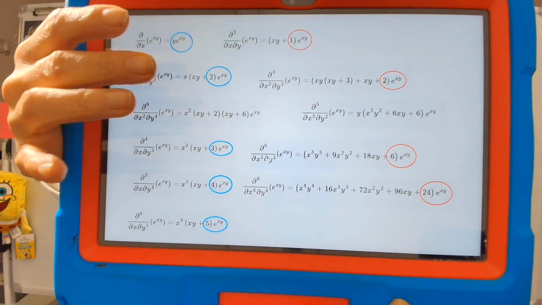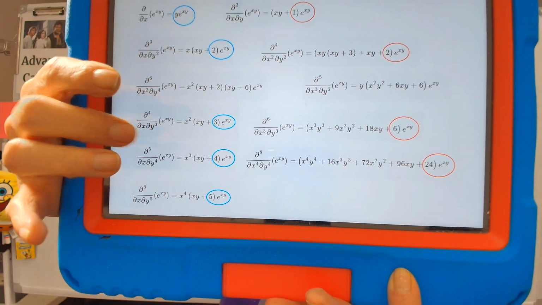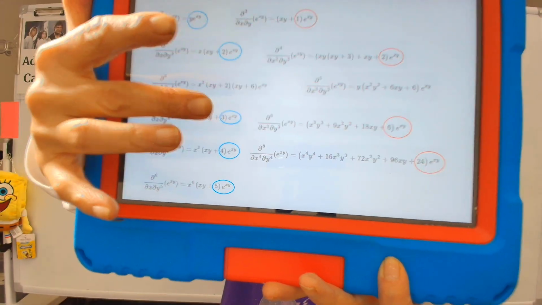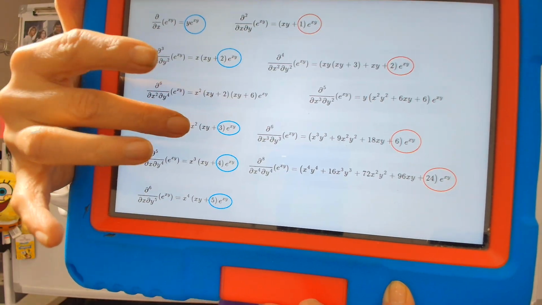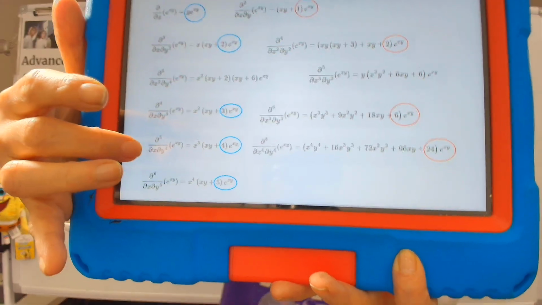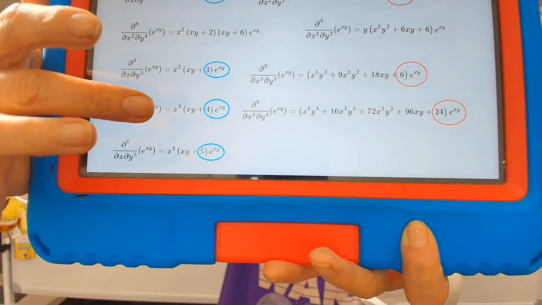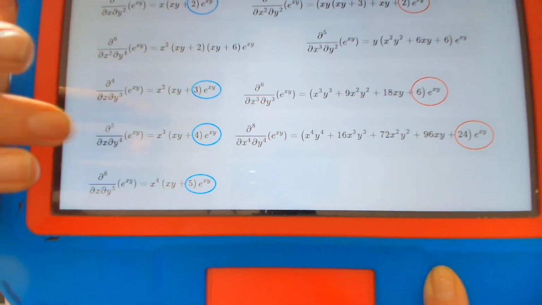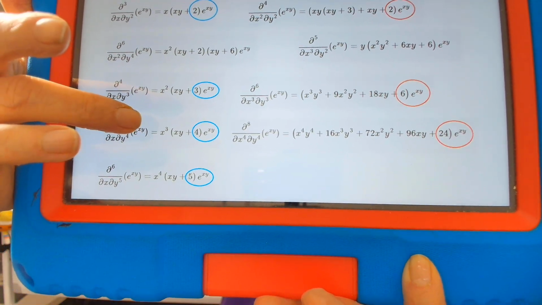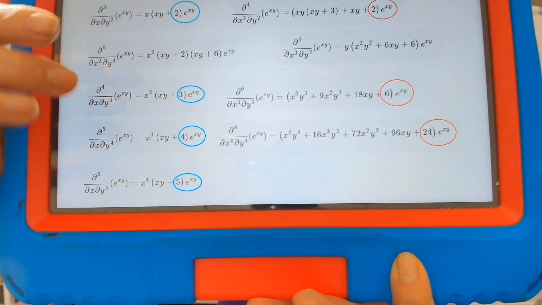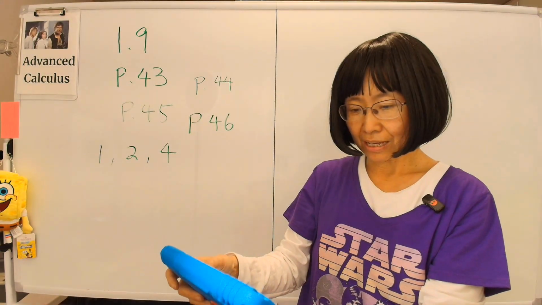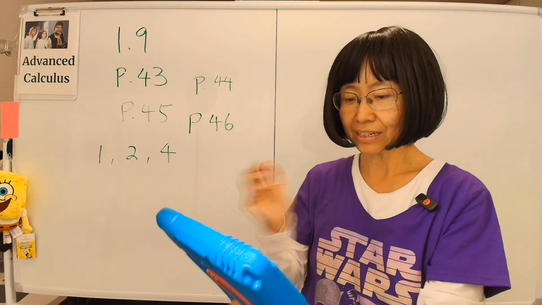Okay, and similarly, let's see the third one. See, this gives us 3. And then the sixth derivative will be taking this one and knocking this thing down 2 times. So it would be 3 times 2, and so on. See, the fifth derivative, and then the eighth derivative, you can take this one and then knock it down until it becomes 24. That is how that last term is obtained. And continuing, you notice a pattern.